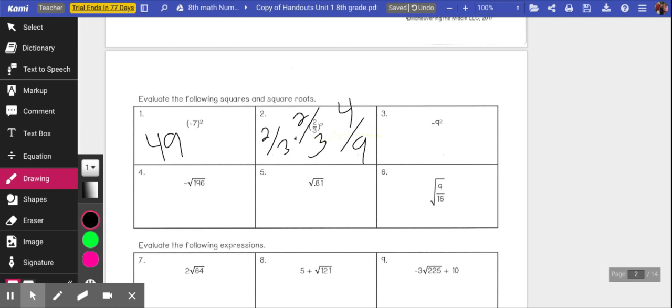Okay, the next one is 9 squared, which is 81, and then you pull that negative over. Okay, this one, you just do the square root, so that is going to be 14, and then you pull the negative in. So it's like the opposite of the square root of 196. Okay, this one you don't need to freak out. What times itself equals 0.81? That would be 0.9. This one, since they're two perfect squares, you take the square root on the top and the square root on the bottom, and you're done.